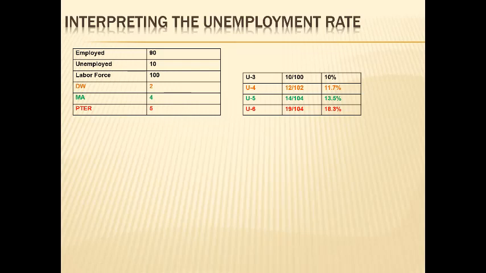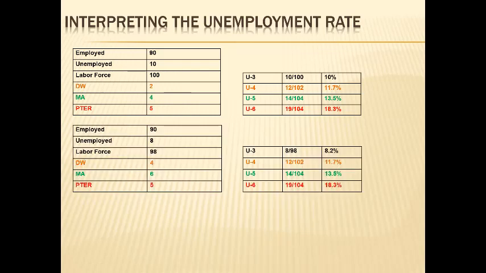Okay, now I want to give you some scenarios where the unemployment rate changes and we want to size them up. So here we have the unemployment rate going from 10 to 8.2. And we want to ask ourselves, is this good? Is this positive? Well, if you just looked at that raw number, you're going to be tempted to say, yeah, unemployment went down almost 2 percentage points. That's good news for the economy. But is it really? Well, let's look at the data first and say, what's happening here? There's 2 reasons for unemployment to go down. One is that unemployed people got jobs. The other one is that unemployed people gave up in looking for jobs. Okay, which one happened here?